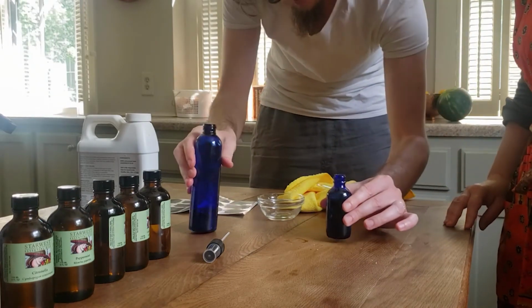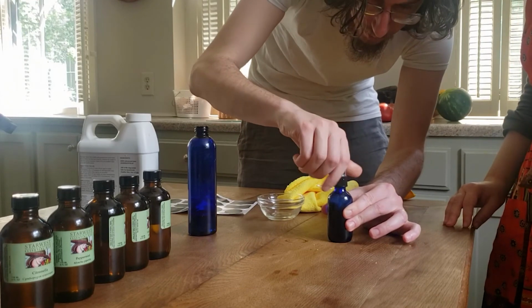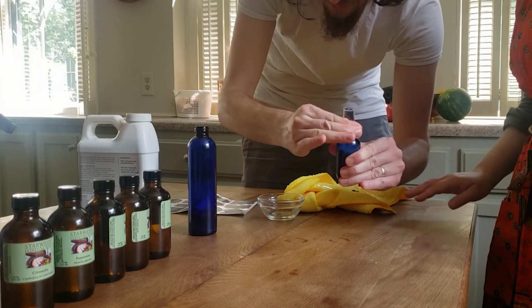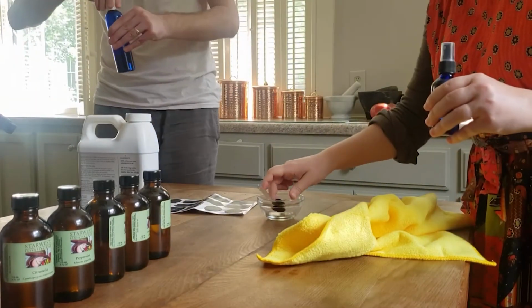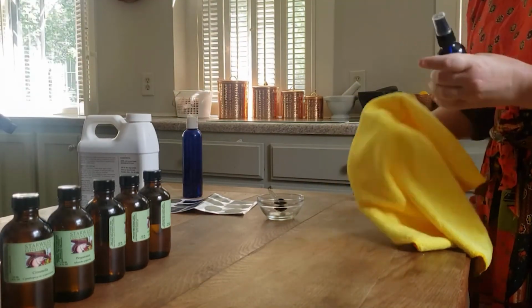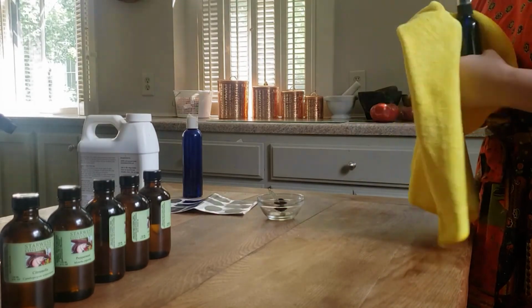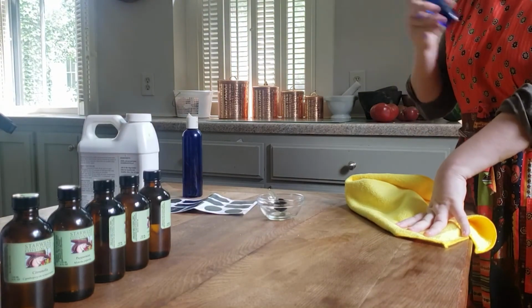Leave a little bit of room for the sprayer, because displacement is still a thing which occurs. There you go. Shake before use. Microfibers are your friend if you're going to be working with a lot of oils. They are amazing. Okay, shake, shake, shake, shake.